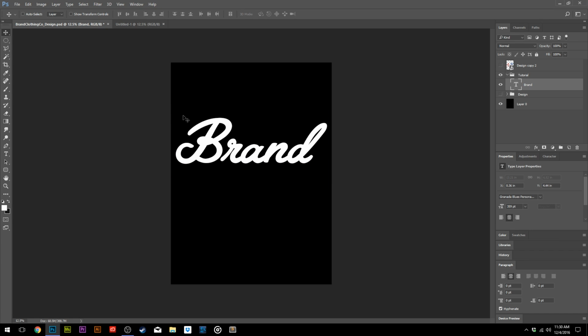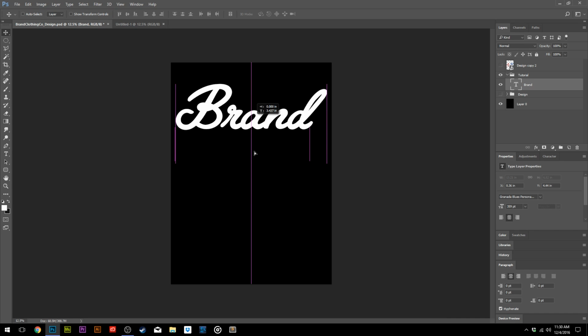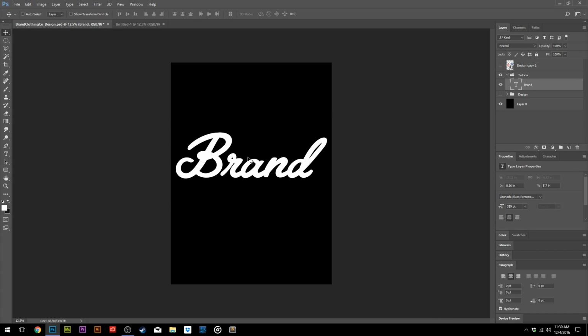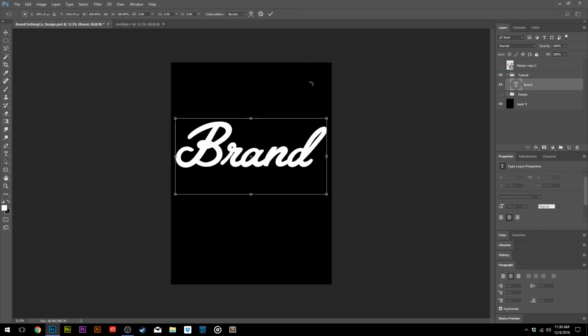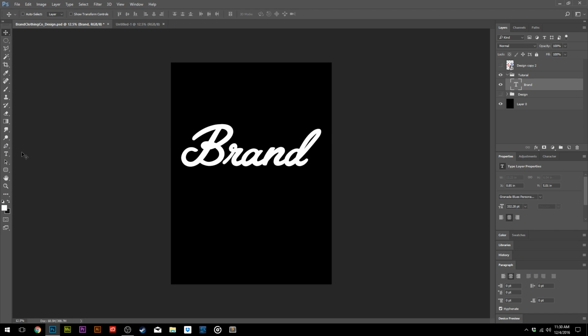Remember that, guys. This is the canvas of our shirt. We're going to be putting the brand up more because it's going to be sitting on the top of the shirt. This is the very bottom of the shirt where your belly button would be. So it's going to be more up here, but that doesn't really matter right now. I'm just letting you know. This is going to be a really easy one, guys. Now that our brand is set in place, and that can be your clothing line name, by the way, I'm teaching you guys what it takes to make your own shirt design. You guys can take the skills that I teach you and do whatever you want with them.